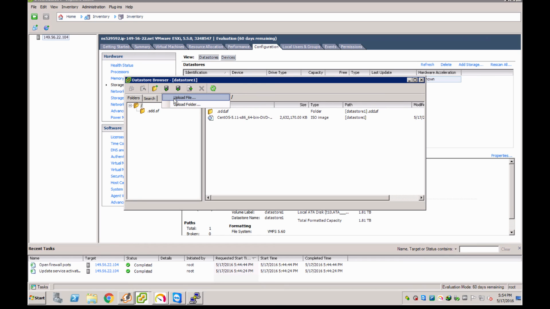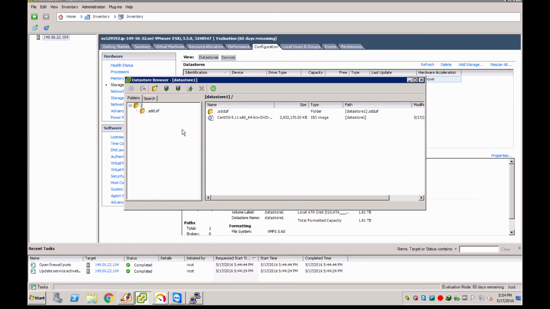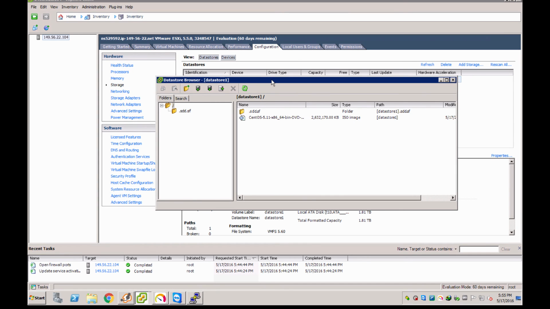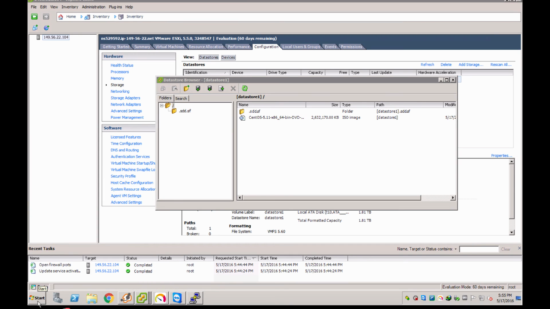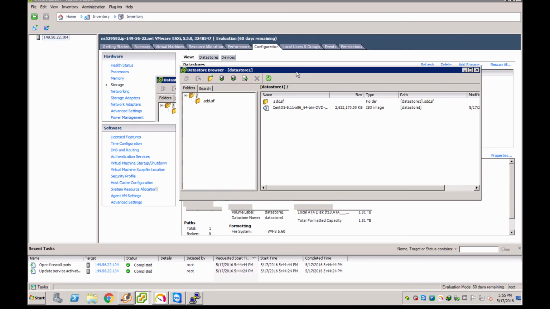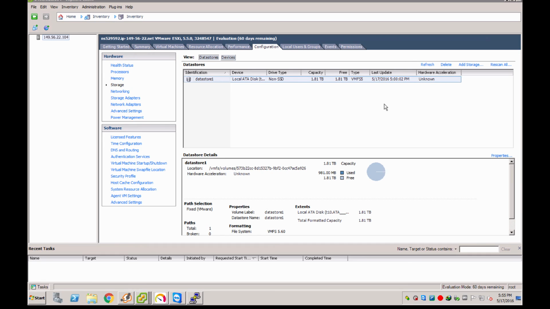But this upload depends on the internet speed of my PC. The Windows PC that's controlling the ESXi will be controlling the speed. Say this server has unlimited speed, but my PC right here has 10 megabit, then the speed used in this transfer is only 10 megabit. So I don't want to use this method, and I want something faster.